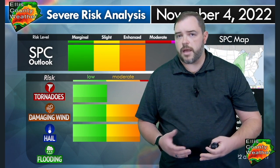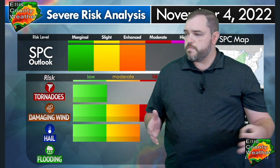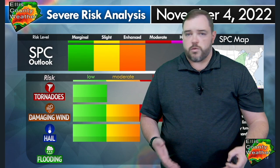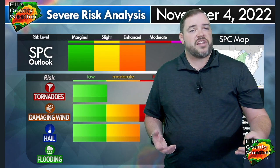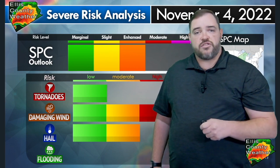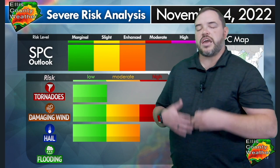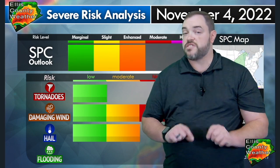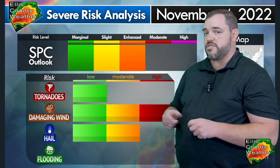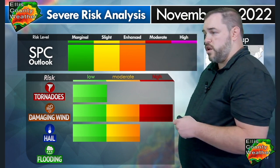As I've said many times, if we get that straight line, that squall line that comes through, in that case, we could be looking at a lower chance for tornadoes, and really the only thing that we would be worried about at that point is those QLCS tornadoes that pop up right on the front edge of a squall line there. But that said, if we get more of those individual supercell thunderstorms, those will have a higher chance for tornadoes, particularly tornadoes that will possibly become stronger and last longer than those other squall line tornadoes.